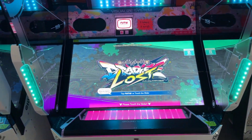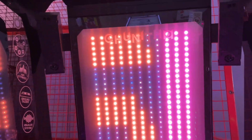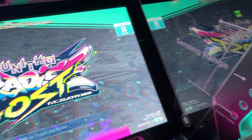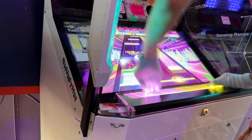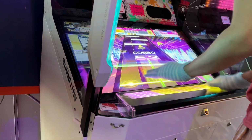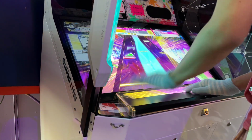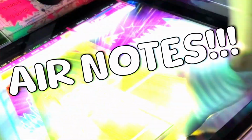Okay, so first off, because it's got the penguin, we gotta start with Chunithm, which is also, interestingly enough, one of my favorite, in fact, I think probably my absolute favorite rhythm game. It's certainly the one I put the most effort into learning. It's like playing on a piano, but it's got a touchpad interface. Playing on a touchpad as opposed to pressing actual buttons gives the chart designers a lot of creativity in their design. But also, this game's got air notes!